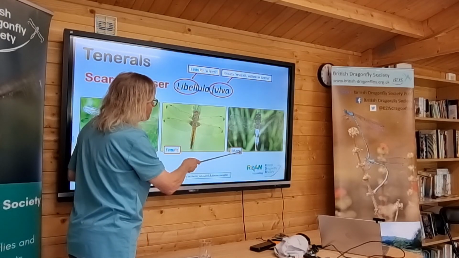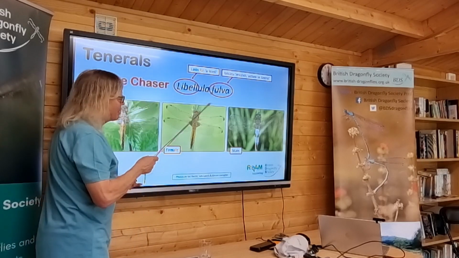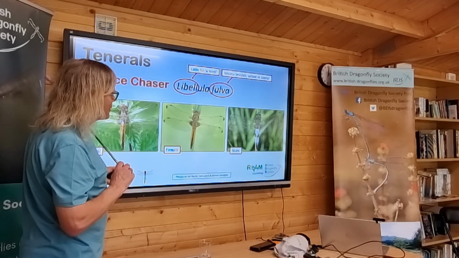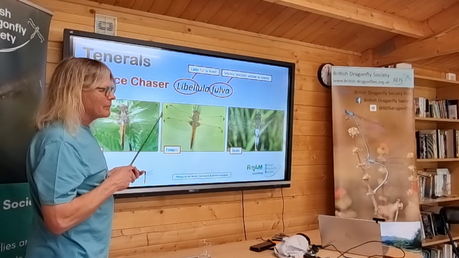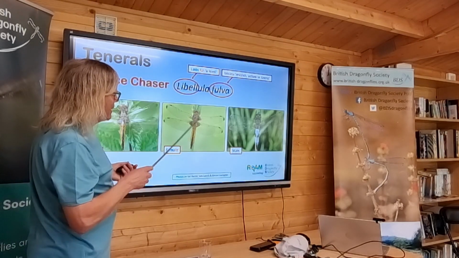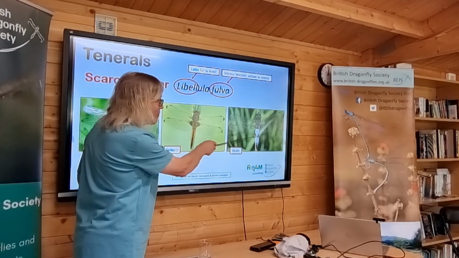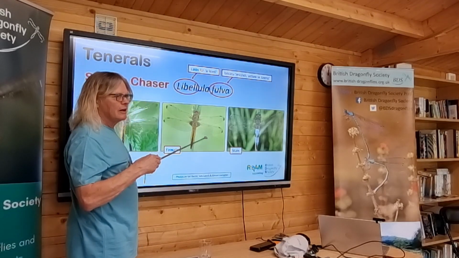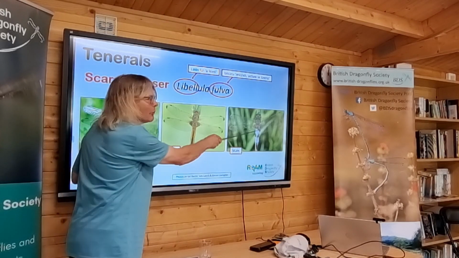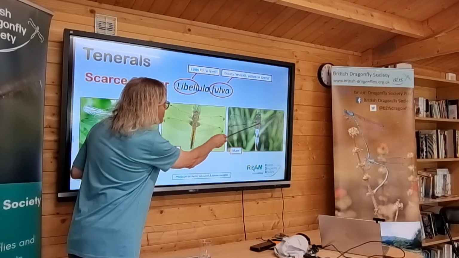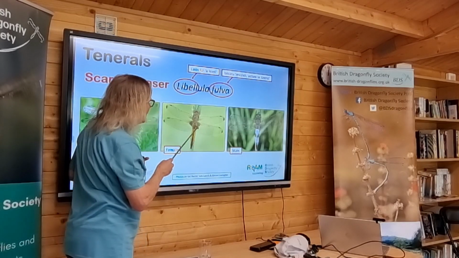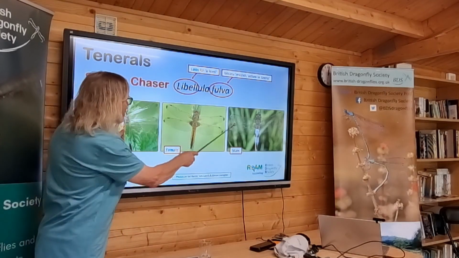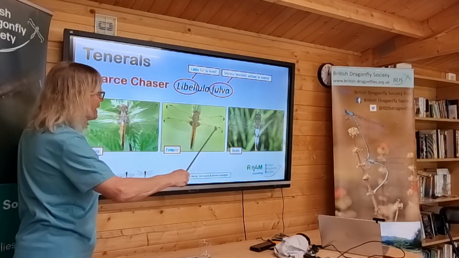A lot of people get these muddled up with several kinds of dragonflies. The orthetrum species are often very similar to that as well. The skimmers, some of the, what's called the keeled skimmer can be very, very similar, or the black-tailed skimmer around here is probably very similar in some ways. But like I said earlier, the skimmers have completely clear wings. There are no black basal parts to the wings as you get on the chasers. So the chasers have all got dark basal parts to the wings, whereas the skimmers are clear.